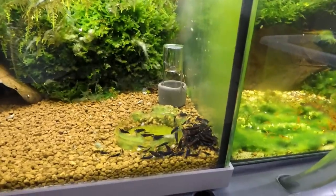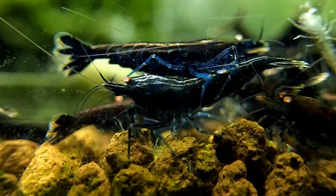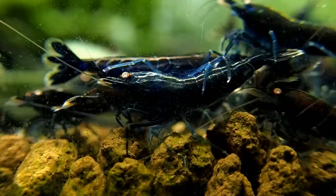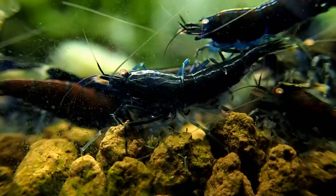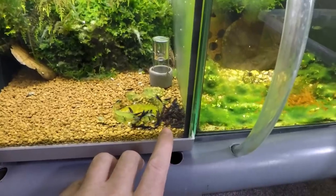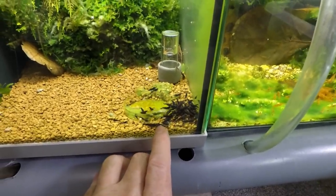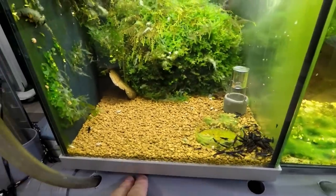In here we have orange eye blue tigers, royal tigers, and blonde tigers as well. When you see blonde tigers in here it's typically the type of thing where you should start to take them out and put them somewhere else. I'll probably do this today because I have plans to move quite a few of my shrimp out of this tank — to put them in my crossbreeding tank which I'll show you in a second. I'm also going to take out some of the rusty shrimp and probably all of the normal tigers and some of the blondes.